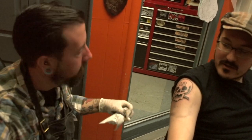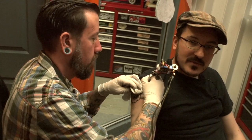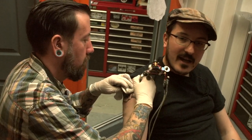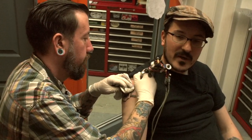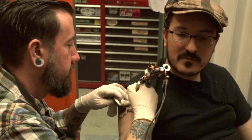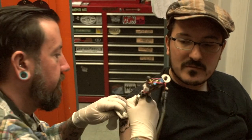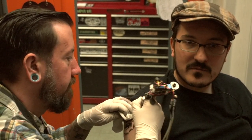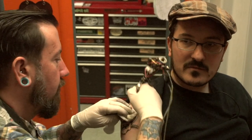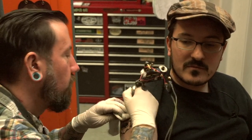With your tattoos, and I'm sure that each one has a specific reason, what drew you to the style? Where did that influence come from? I have approached each one differently. Some of them I've just found an artist that I like their stuff and picked something that I like. Some of them I have an idea for what I want and I find an artist whose style I like and I think they can execute it that way.